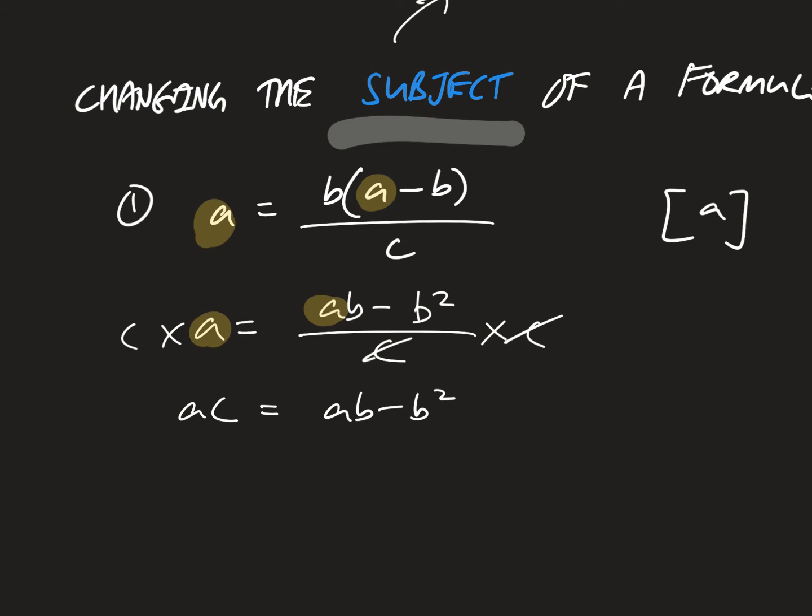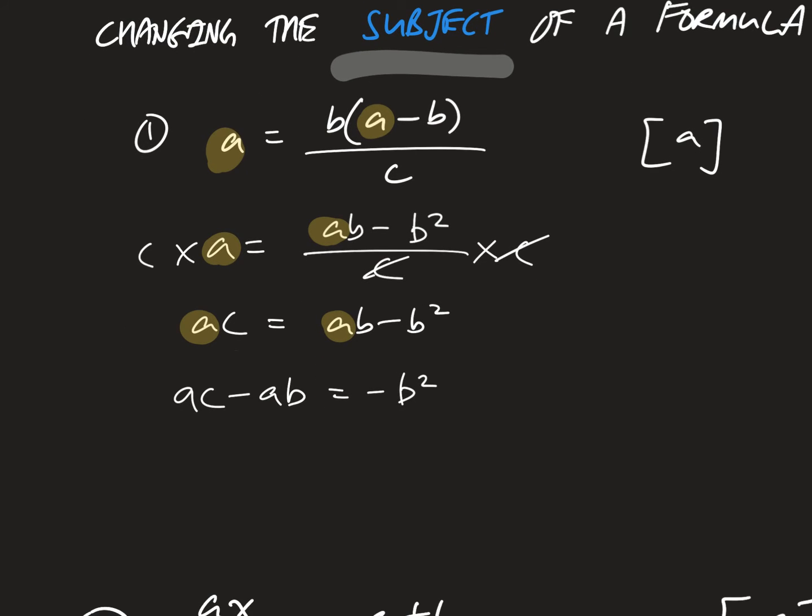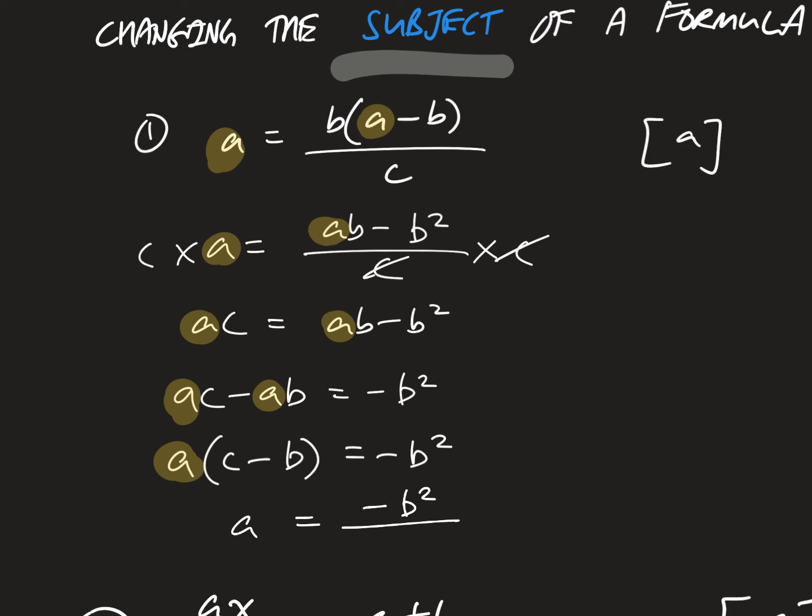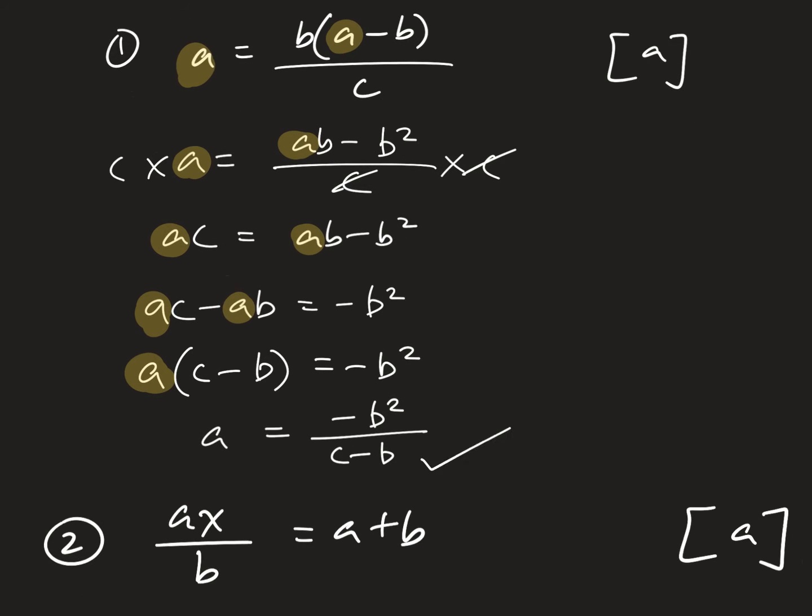Maybe this holds some promise. So we have A here. Let's move all the terms with A to one side, and everything else, let's leave it on the other side. Now let's factorize out A. Really take your time to see that step, by how we factorized out A. And then, now this part you probably can do. Just divide both sides by C minus B. And we're done.